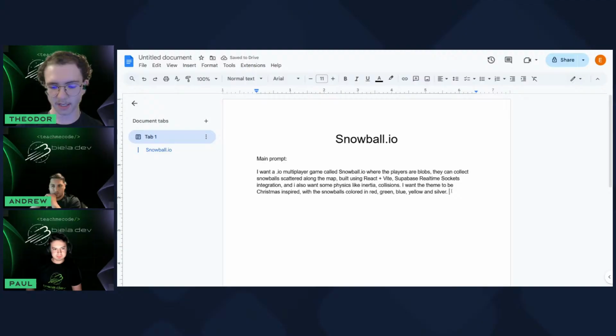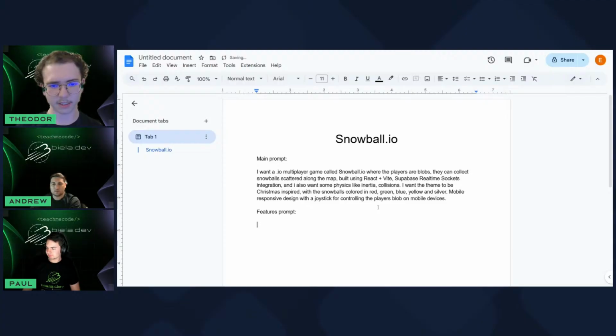And you said mobile theme, or what did you say exactly? Mobile responsive, and maybe to have a joystick when you connect from a mobile phone. Mobile responsive design with a joystick for controlling the player's blob on mobile devices. And that should be good. Let's go ahead and go to the features prompt.